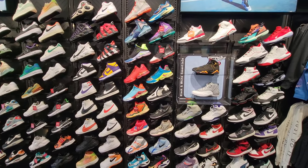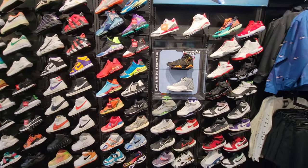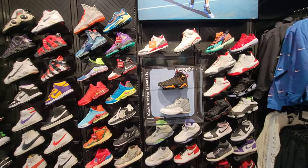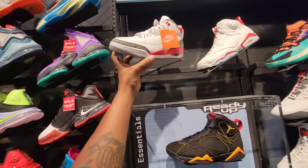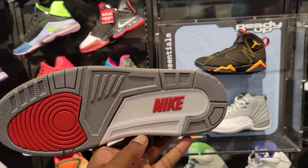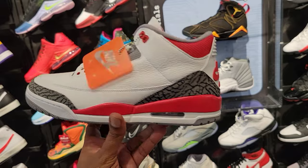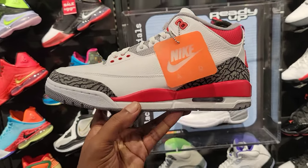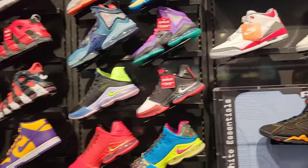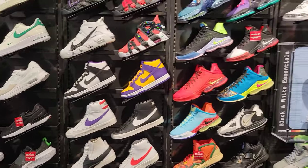Here's the selection of what they got. They do have a few Dunks sitting, as well as a few LeBron 19s and Kyrie Infinities — everything we've seen before at other stores, just good to see. It's been like two, maybe three weeks since these dropped and you can still go around and find the Jordan 3 Fire Reds chilling, bro. This right here in hand is a size 10. Fire Reds next to the Red Oreo Sixes. A lot of good shoes here. Let me know what you guys think in the comments below.